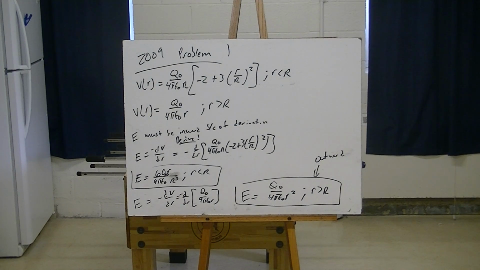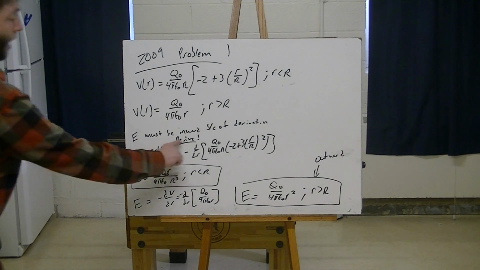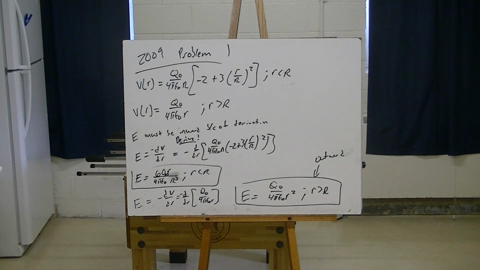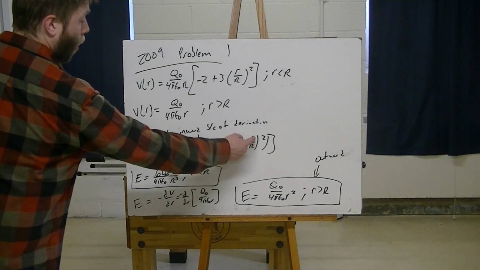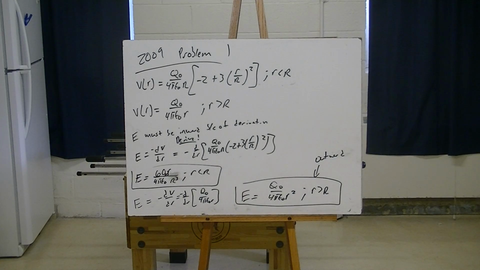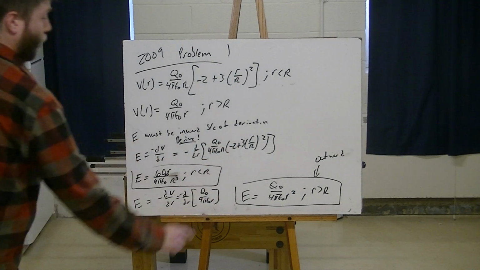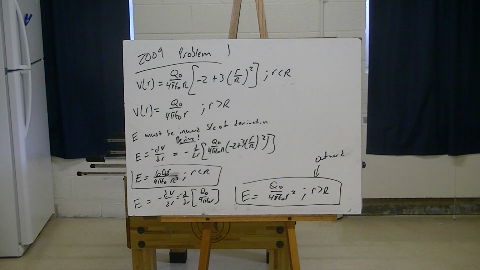First thing we want to do is indicate the direction of the electric field and then derive an expression. So since we're deriving an expression, we need to start with an equation from the equation sheet. In this case, we will be taking minus the derivative of the electric potential to find the electric field. I don't think this is intuitively obvious, but since there's a minus sign out inside here, and because R is going to be less than big R right there, you can see that we're always going to have a negative for the electric field. So the electric field in the inner part of the sphere is going to be pointing inwards. I don't think that that's very intuitive. Don't stress too much about that.